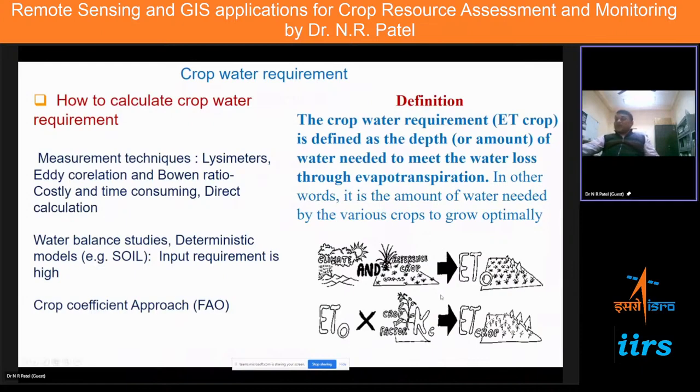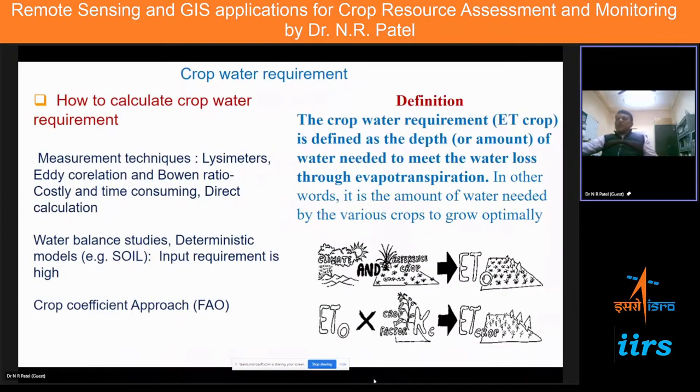Mainly, potential evapotranspiration is nowadays possible to estimate from geostationary satellite data like INSAT-3DR, INSAT VHRR, METEOSAT SEVIRI, and many foreign geostationary satellites. You can make a daily potential evapotranspiration map or reference evapotranspiration map. Then the crop factor you can get from the NDVI. Nowadays we have NDVI almost on a daily basis. Sentinel is weekly available, and then also MODIS coarse resolution satellite. We have an NDVI data set on a daily basis.